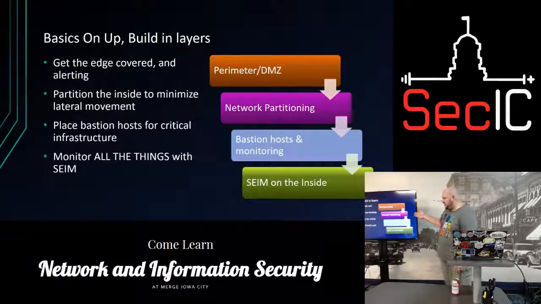Set up network partitioning, and make sure that you're separating your network so that systems only talk to what they need to talk to. Bastion hosts, and then monitoring from there. If you know that you have stuff that's going to be web-facing, but not web front, so things like RDS, or, I don't know, whatever, that's another good bastion host. Proxy servers, things like that. Things that you know are going to be touching the internet, but not internet-specific facing things like web. Set them up as bastion hosts.